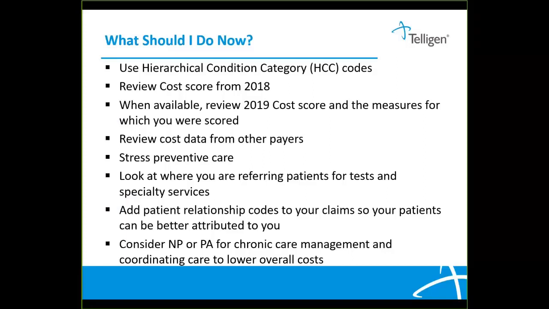Next, you want to review your cost score for the quality payment program from 2018. Look closely at the costs associated with individual clinicians in your practice to better understand the clinical care decisions and make necessary practice improvements. When you get your final feedback in 2019, in the summer, review your cost scores to see which measures you were scored on so you can be prepared for making any changes for the rest of 2020.